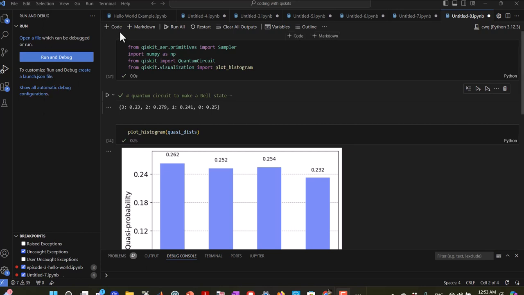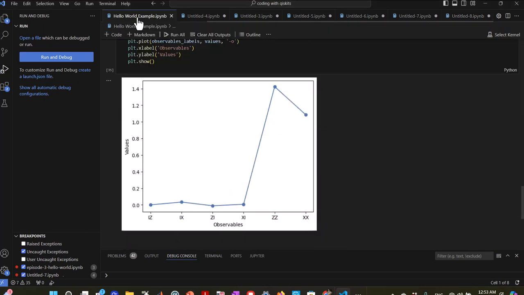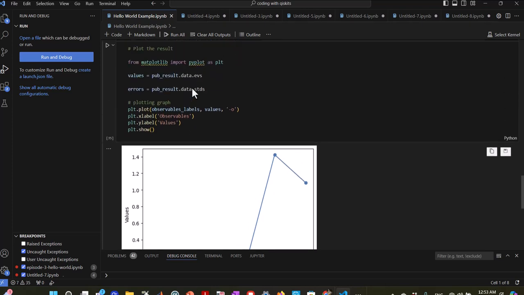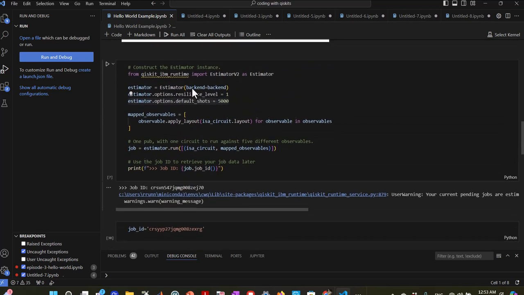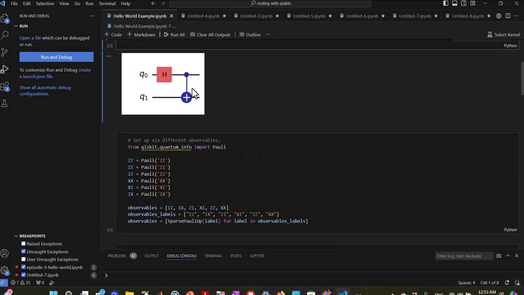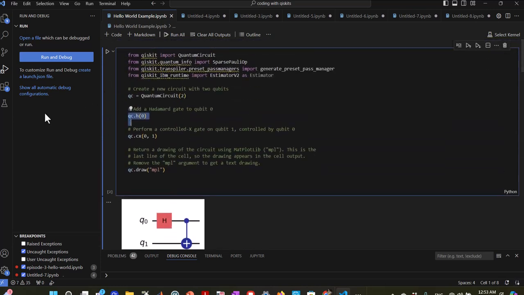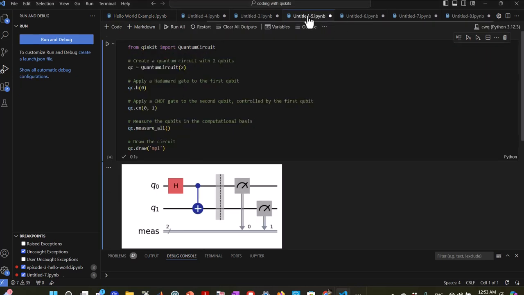Okay, and now back to the official example here. I can tell you what it is doing. I can't tell you exactly why. So we start off the same as with the other examples I had. QC is a quantum circuit that has 2 quantum registers. If I wanted to put a classical register in there, I'd do 2 comma and then however many classical registers I wanted. Do I have an example? Yes. So here's an example of that.